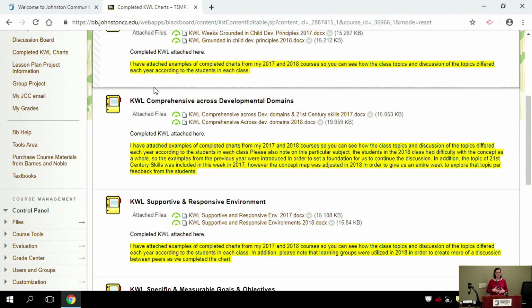I think it's really interesting to tweak that learning each year and focus in on what it is the students are coming into that course with, and tailoring that learning and those discussions based on what it is that they already know. In 2018, we had several students that had come through the program quickly. They had come through the program in recent years, and they were up to date with the most current information, and they had a lot to say, and our discussions were very in-depth.